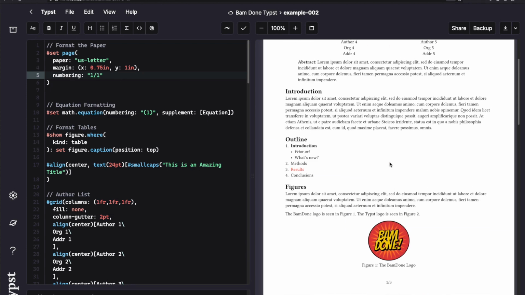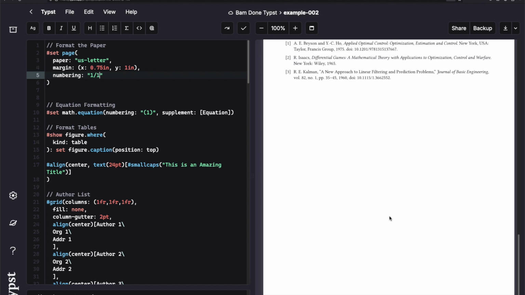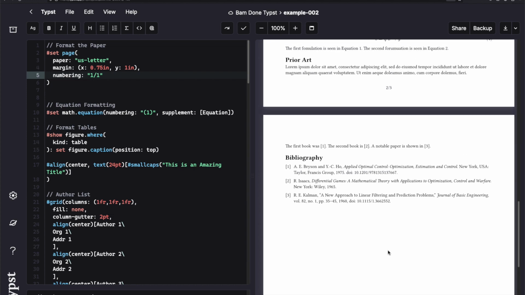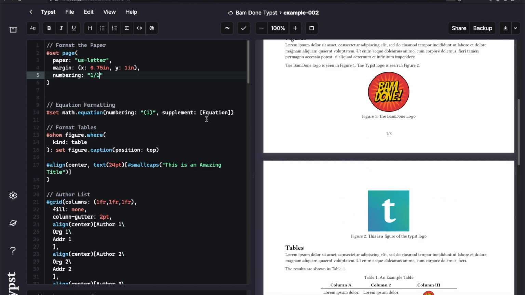So 1/1 means 1 of 3, 2 of 3. If I'm doing a draft, this is really handy because when I print it out, if I don't staple it, I'll know if I was missing a page or not, right? But most papers, when you submit them, aren't going to be that way. So let's just leave it.